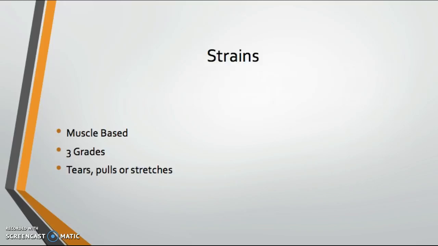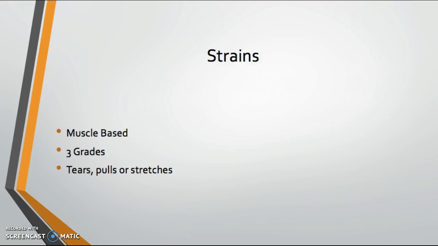Grade 1 is a sharp pain, but the individual who has this injury, the grade 1 strain, can continue. There's localized tenderness and pain, where it's only around the area that has been strained. There's minimal loss of strength, so there's still the majority of use in the muscle, and the range of movement is hardly affected. Less than 10% of the muscle fiber is disrupted. And these are tears, pulls, or stretches.